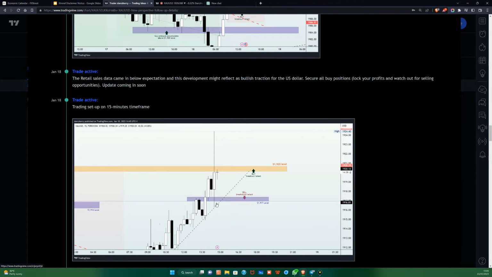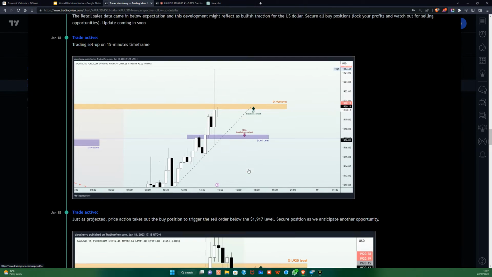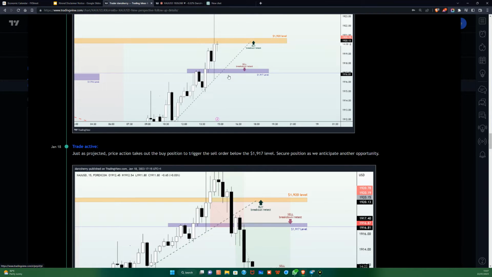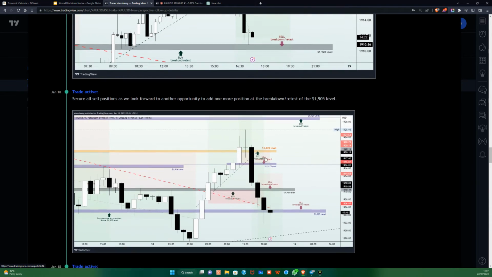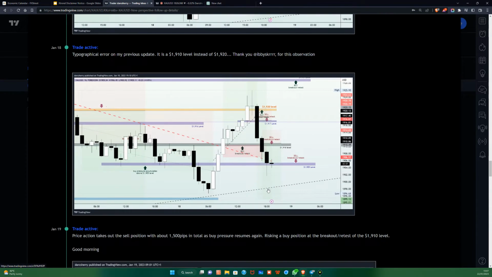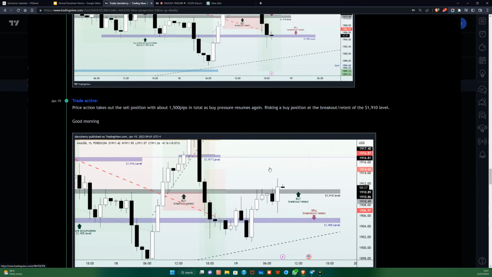In that regard, we tried to reset and find another way of joining probably a trend continuation to the upside or a reversal pattern at this point. To do that, we had this channel between the 1917 and the 1920 where we were looking out for either a breakout or breakdown to join whatever momentum would be coming in. What we saw was a breakdown of the 1917, as you can see here on the 18th of this month, and we rode the move all the way down, and continued to add more positions to our existing trade.